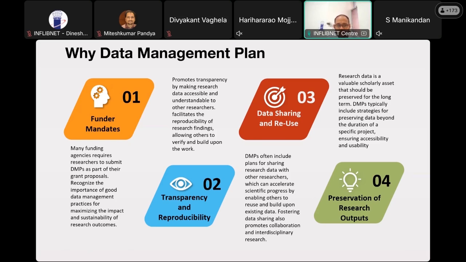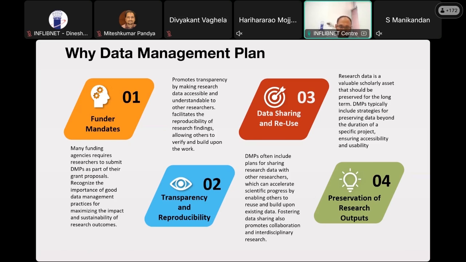To begin with, they need you to submit a grant proposal, right? What they are doing is asking that researchers must submit a data management plan as part of the research proposal to get the funding. So it's not only at the time of starting the research, but even at the time of conceptualizing your research, you have to prepare the data management plan. And as I said, it's being mandated by all these funding agencies nowadays. So you need to submit that.